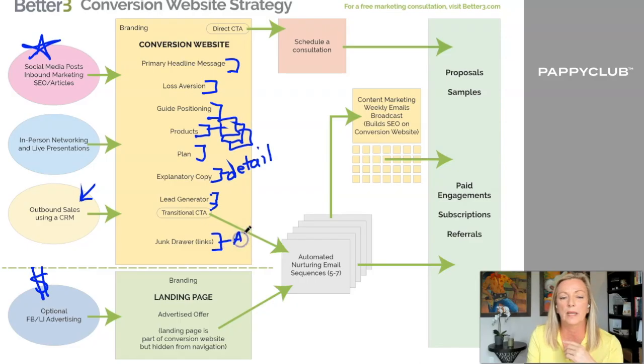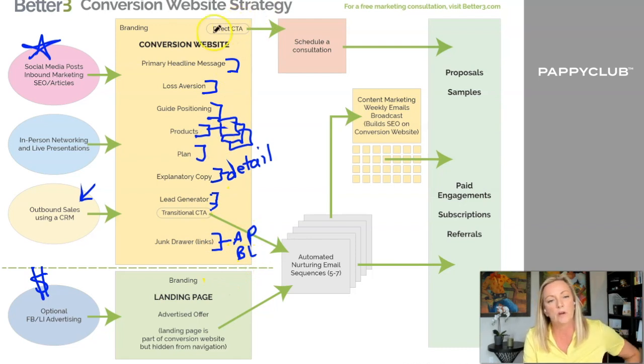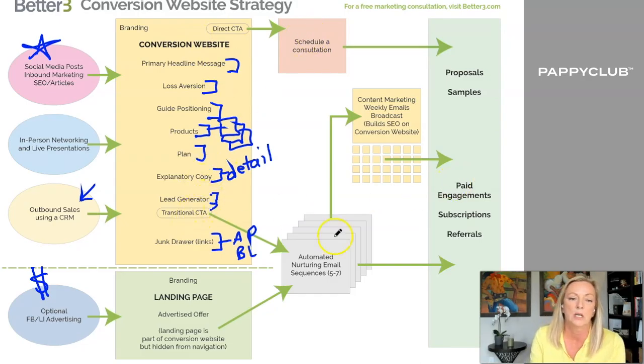So your about page, product page, if you have a blog, if you have a link to social media, you can do that. So that's where all that junk is, basically down the bottom, because you want people to be very focused on the goal, which is either scheduling a consult or doing a download so you get their name on your list. And then I already covered this for the advertising.